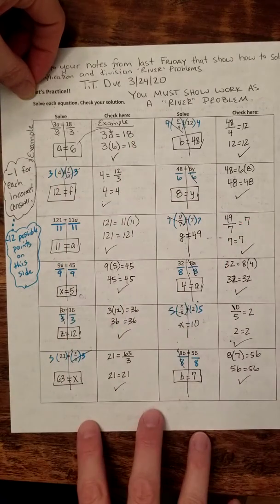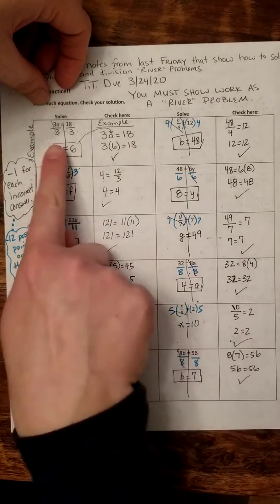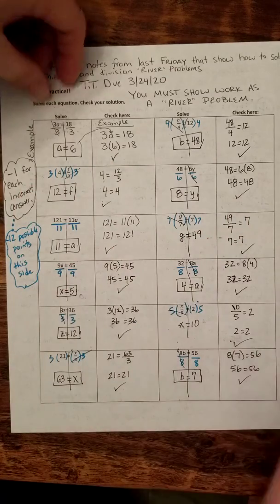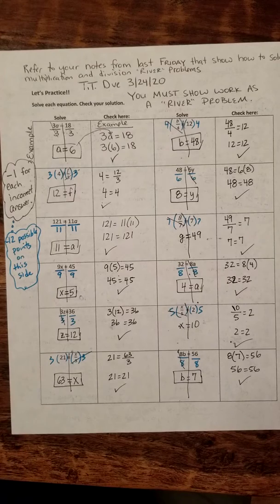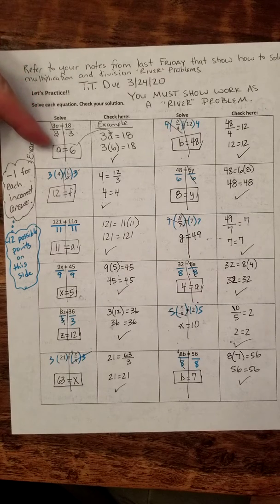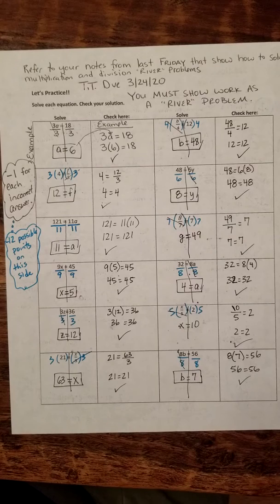So you may have already started grading. I'm just going to go through. You can see what the answers are. I don't think I need to go through every single one of these. I'm going to just kind of talk through it a little bit as you're grading. Basically, if it's incorrect, if you don't have the right solution for each of these, then you're going to take 1 point off. So there's a total of 12 possible points on this side. Right now, I would go ahead and pause the video if you want to do your grading.